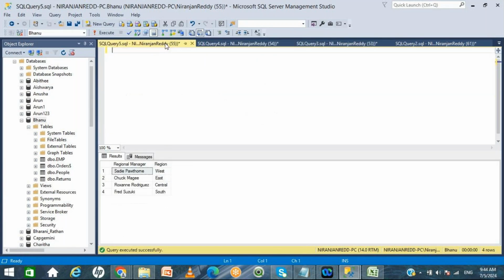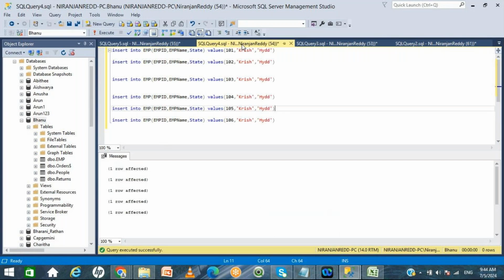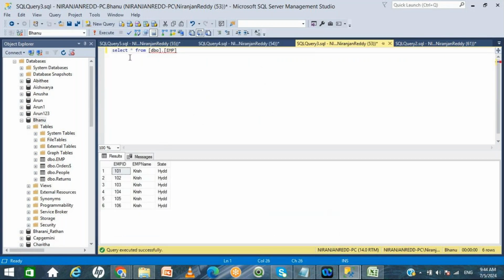But if you want to write or read this data, how exactly will you write the queries? First of all, you need to understand these clauses: what is the select, what is from. In the select clause, why do we need to mention the star? In the from clause, why do we need to mention the table name? Everything we need to understand first of all. Let me explain to you.